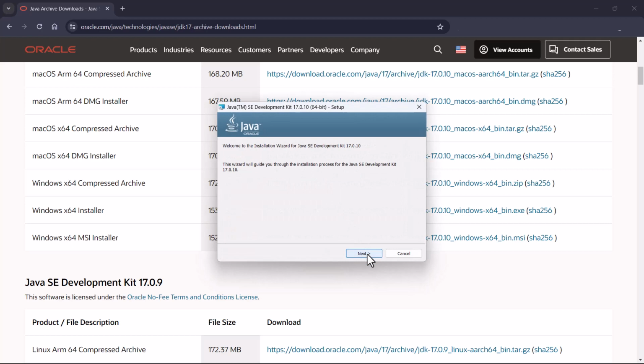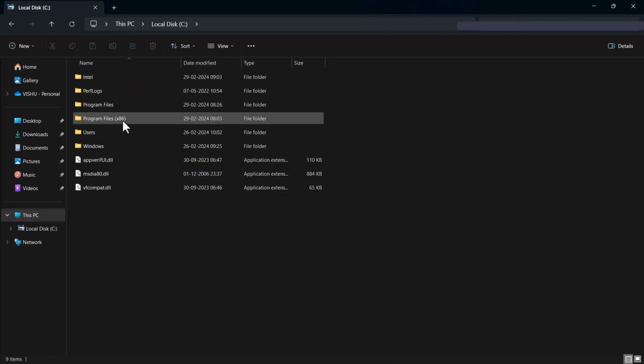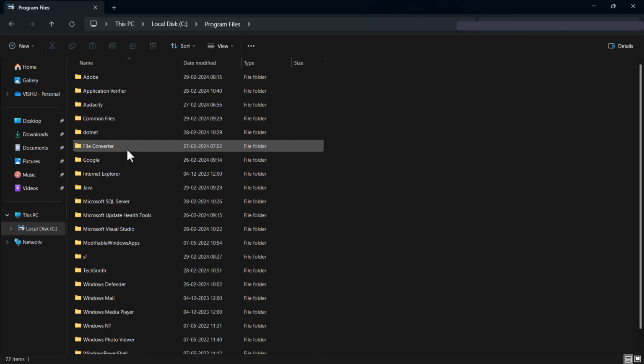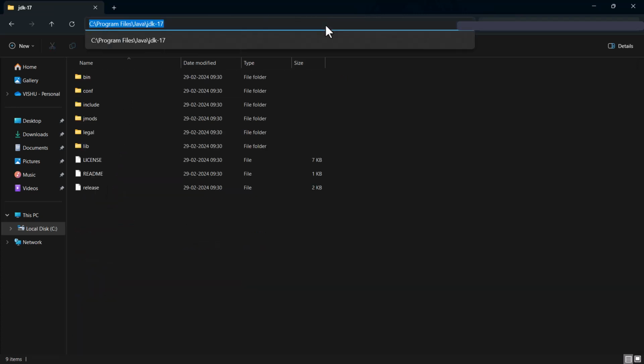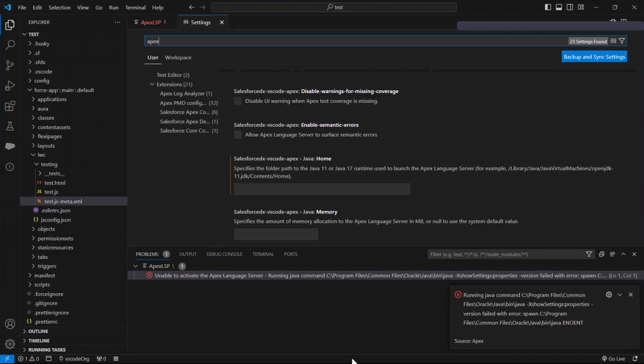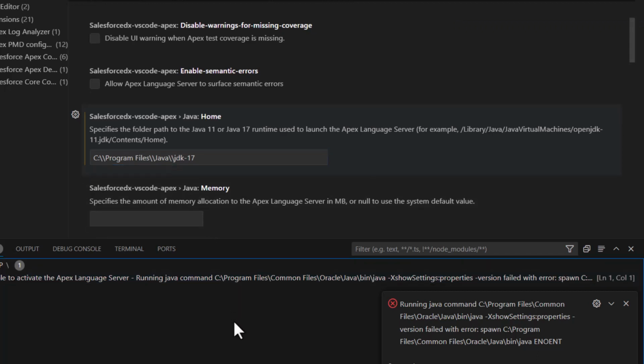Once the file is installed, you have to go to Windows Explorer. After that, select the path where you have installed this file. I have installed it under the C drive and then Program Files. I will choose this path and copy it to my clipboard. After that, where we have opened VS Code, we have to paste it. And instead of using a single slash, we have to use multiple slashes to fix this issue.